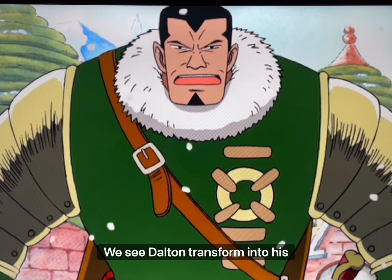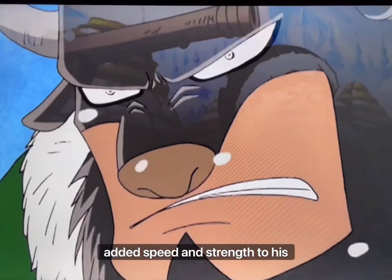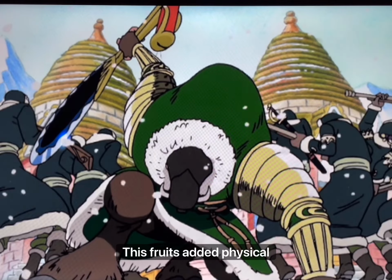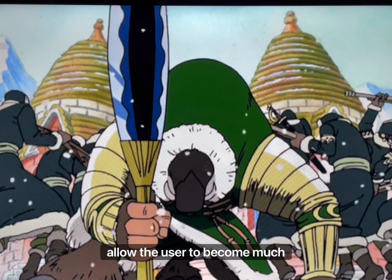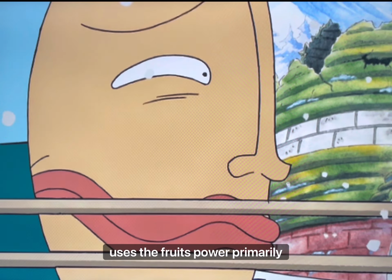In the anime, we see Dalton transform into his Zoan form so that he can use the added speed and strength to his advantage to create after images. This fruit's added physical capabilities allow the user to become much more deadly when fighting. Dalton uses the fruit's power primarily for combat purposes.